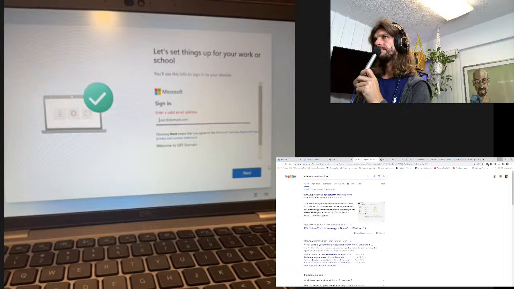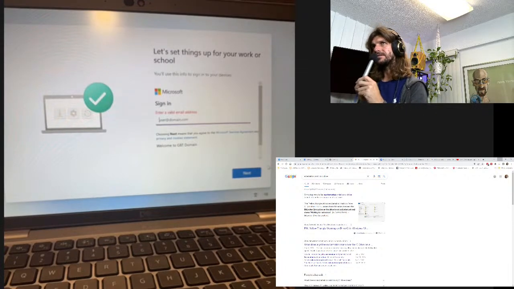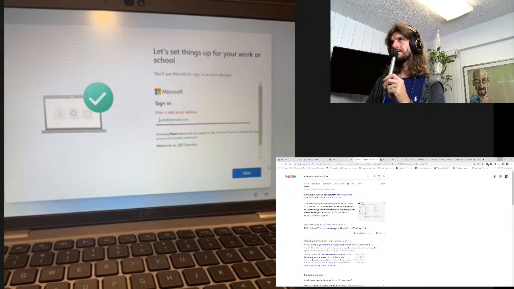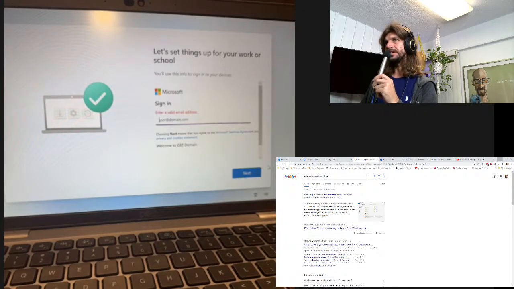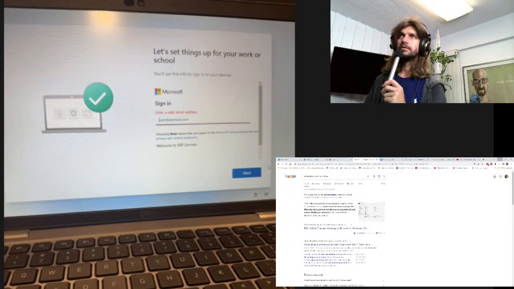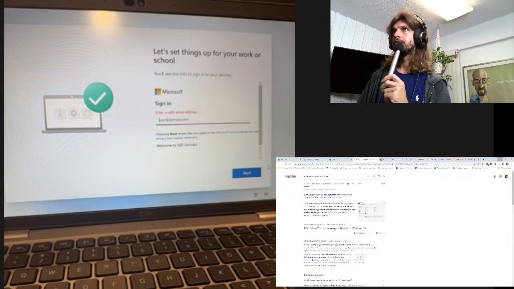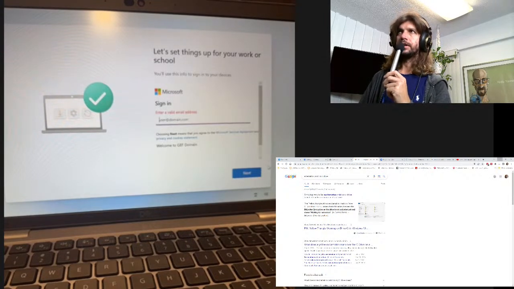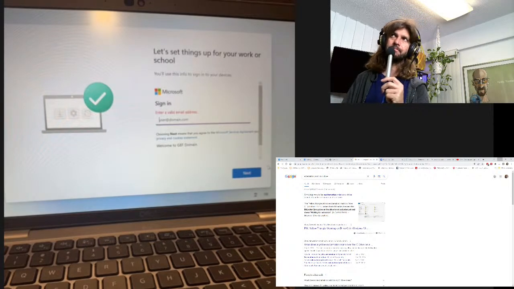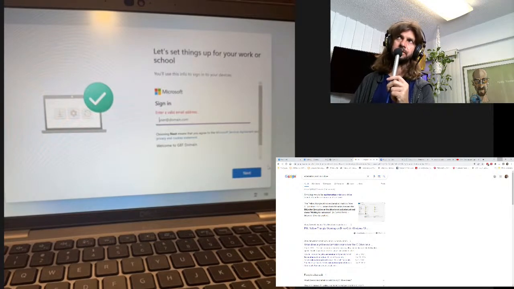I'm trying to think what else we can do. There's not much else. I think even if you replace the SSD, it's still going to behave the same way, because this is a firmware limitation. They embed it on a chip on the motherboard. Well, the CompuTrace, I think, might be a chip. That's the problem, and it's non-removable. It's part of the motherboard.